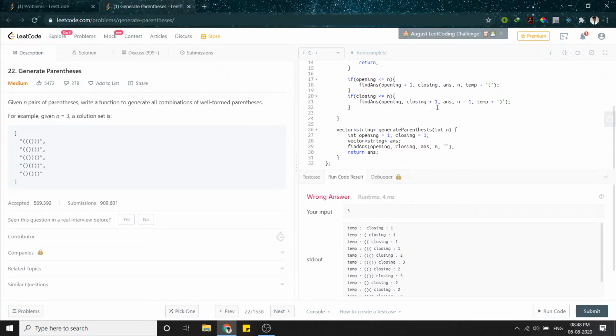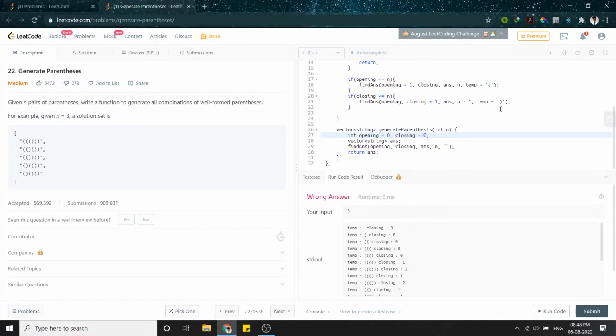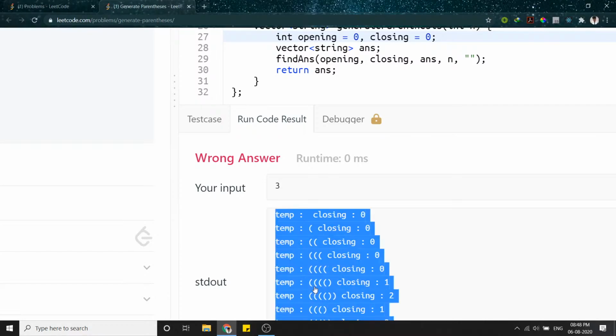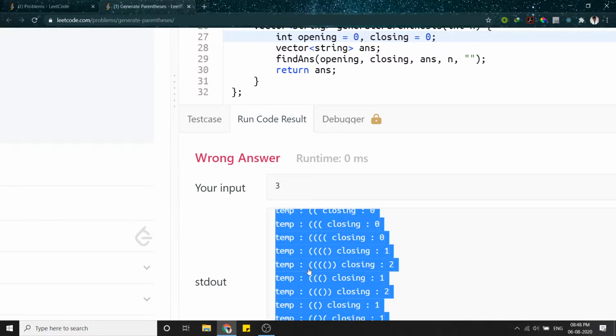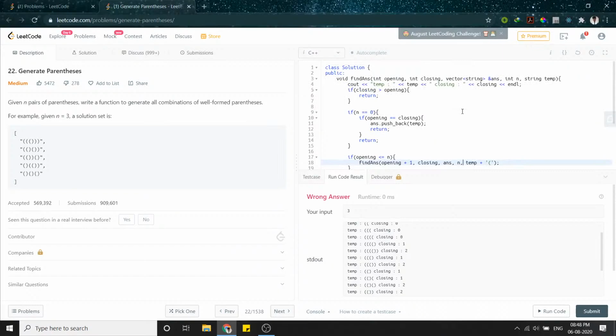Both are 0 at starting. So closing becomes 1 at this point. Closing becomes 2 at this point. Let's print the value of n as well. So it doesn't seem to work. But debugging.